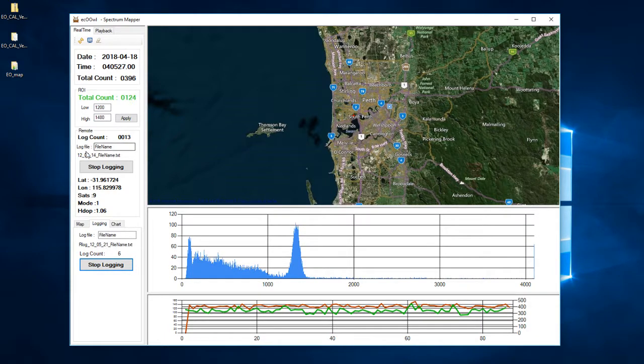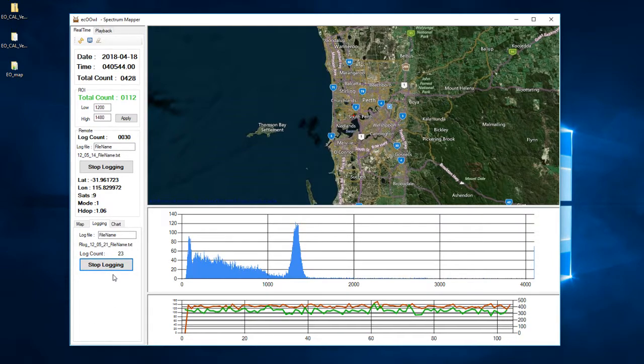Obviously, any survey data that you're doing, you're going to log on the remote computer. But if you want to take a snapshot, or if you want to be sure and have 2 copies of the data, you can do logging locally as well. If you lose the network link to the remote, then obviously you're not going to be able to log locally. That's where the remote logging has the advantage. So I can stop that logging there.